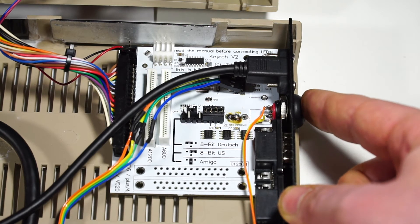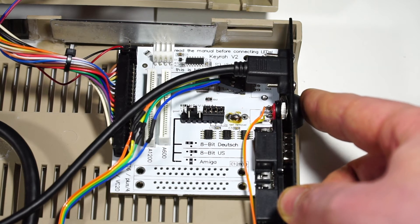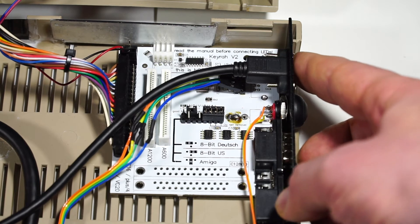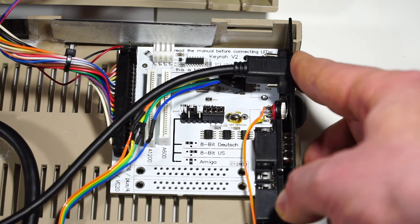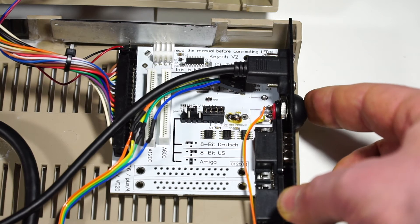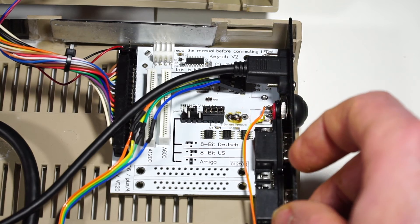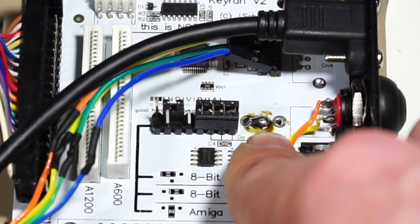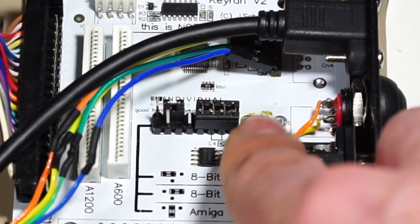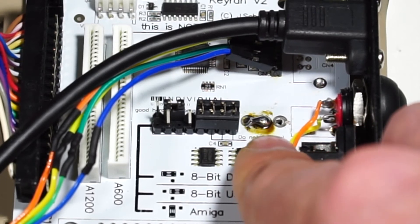However, on the KeyRAR, this position here is taken up by an option switch which flips between positional and symbolic keyboard structures. And this one here is a USB port which I simply don't need, because I've got this wired internally. So both the USB port and the switch were simply desoldered from the board. However, the function of the switch is still needed to a certain degree, in the sense that you still need to choose between symbolic or functional. What I've done is simply hardwired the left-hand port and the center port, so the KeyRAR is locked into one of the positions.